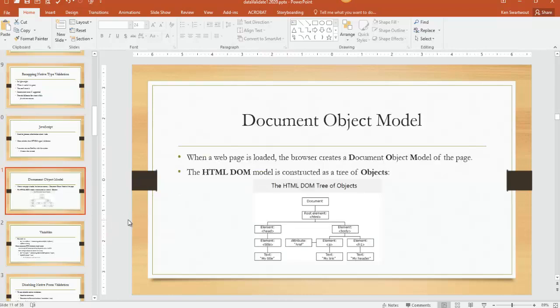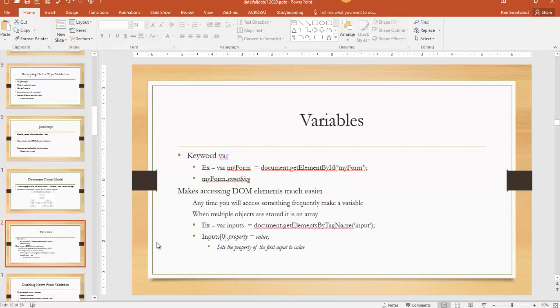One of the painful things about JavaScript is the DOM. So you write JavaScript to manipulate the elements on a web page. The elements on a web page are organized in a hierarchy called the DOM, Document Object Model. This would be a day one JavaScript thing, but I'm just telling you, that's one of the painful things, is accessing the elements, because everything's a child of something, and there's attributes of children.